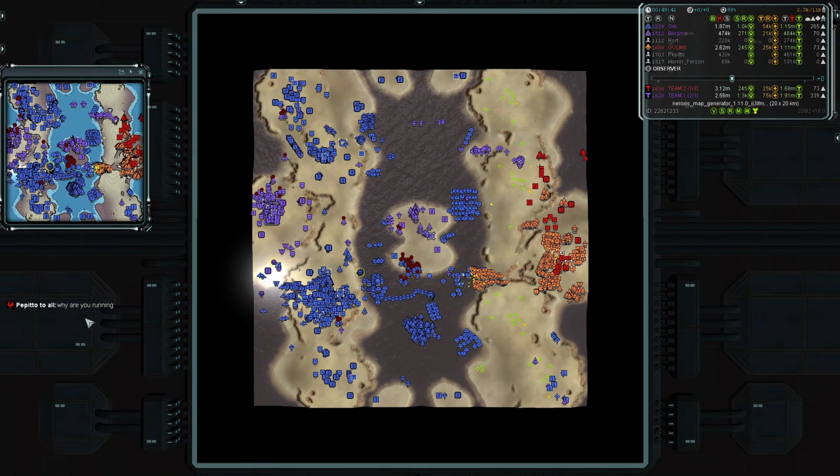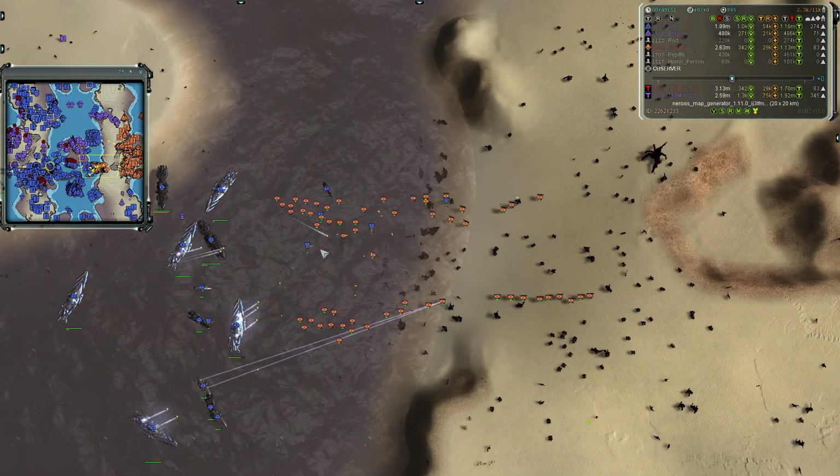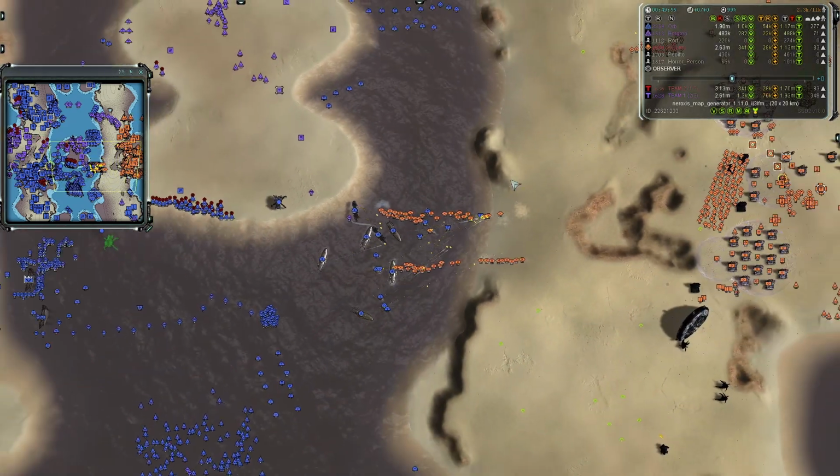Why are you running? Oh, I wonder why he was running. He was going to be torpedoed to death. And those Percy's still moving in. Still hasn't been chewed through yet in terms of hit points. There's a lot of hit points per Percy. 7,200 in fact, with a lot of damage.